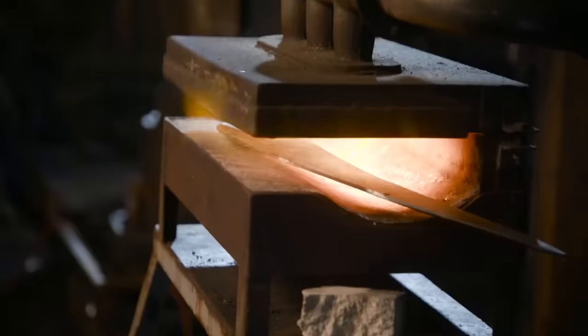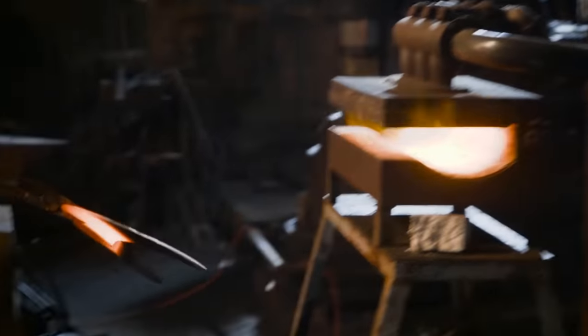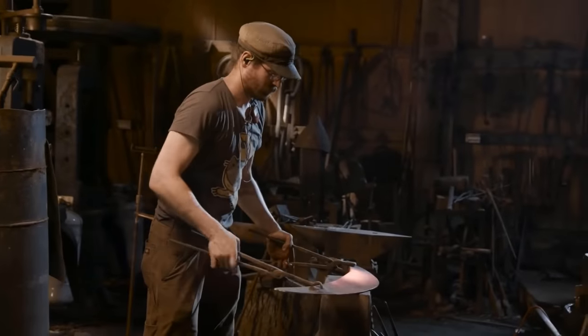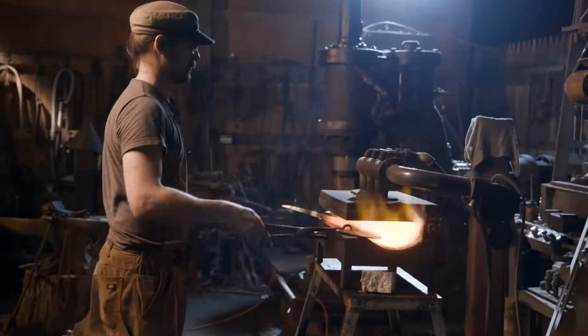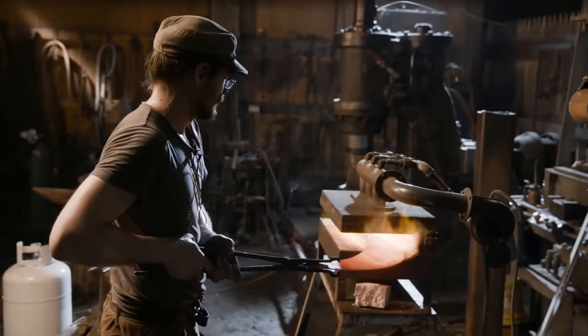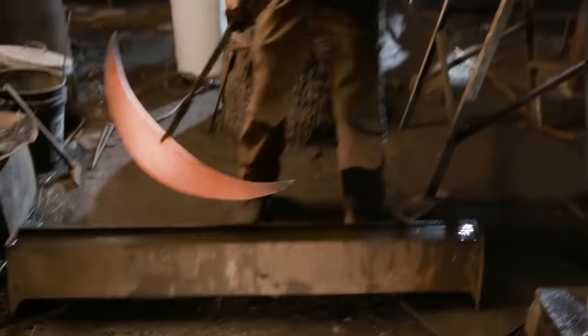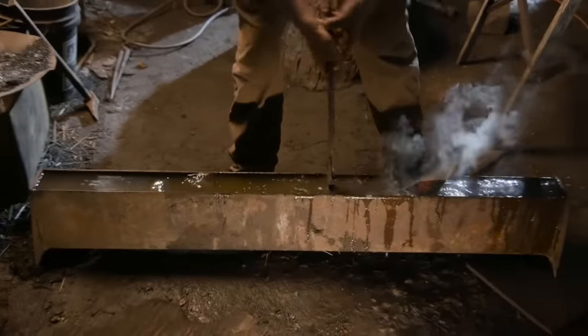Using a C-shaped forge, Ilya is going to very carefully rotate the axe blade back and forth until he gets an even heat across the entire length of our axe. Now that he has achieved that goal, it's time to quench in water.